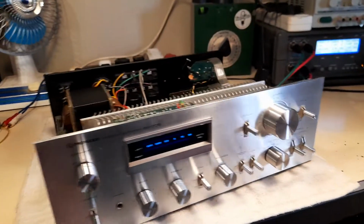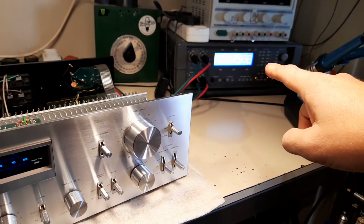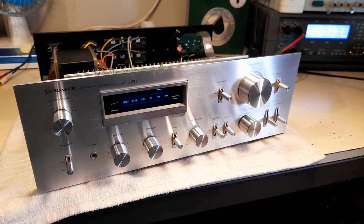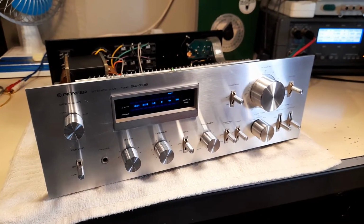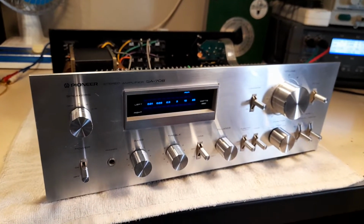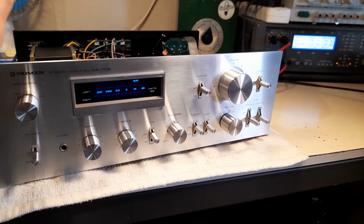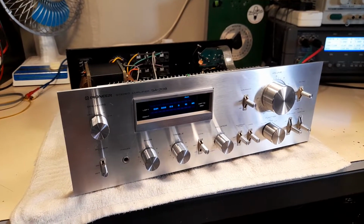And that's what I wanted to show you today, is that the big thing is the performance levels of these amplifiers on a proper piece of test equipment is just wonderful. And Pioneer certainly knew what they were doing back in the late 70s and early 80s when they produced this line of amplifiers. They were wonderful. It's a pity actually that the speakers that you got from Pioneer for this line of amplifiers were less than spectacular.